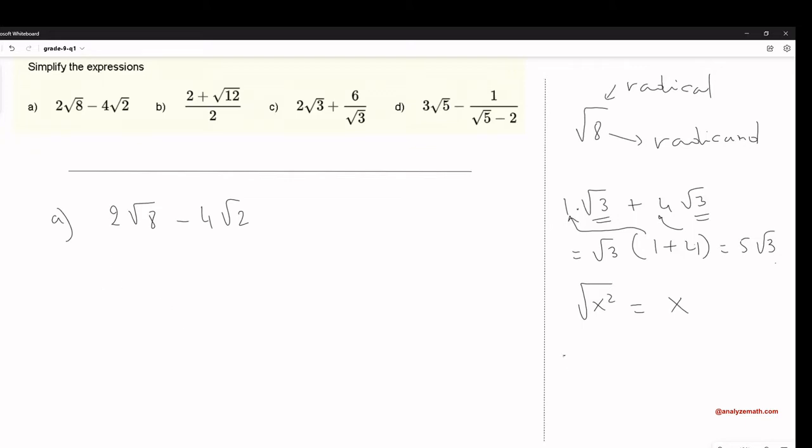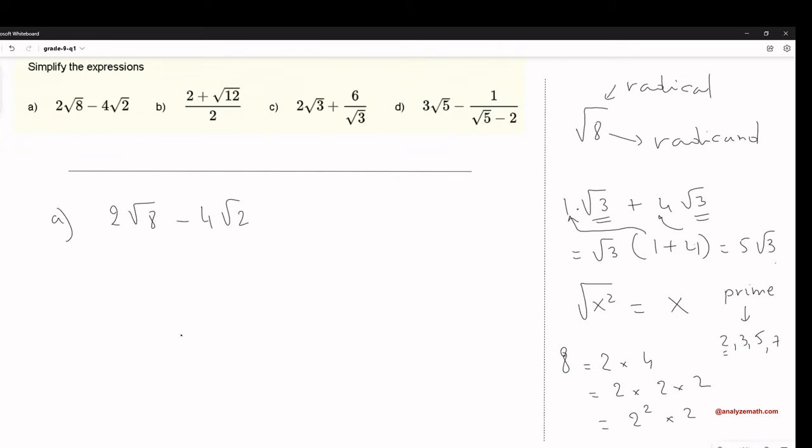So let's now write 8 as a product of prime numbers. Now, prime numbers, let's review them. It's the 2, the 3, the 5, the 7, and so on. So these are prime numbers. So 8 is equal to what? 2 times 4. 4 equals what? 2 times 2. So I have used the 2 only. And this gives me a perfect square multiplied by 2.